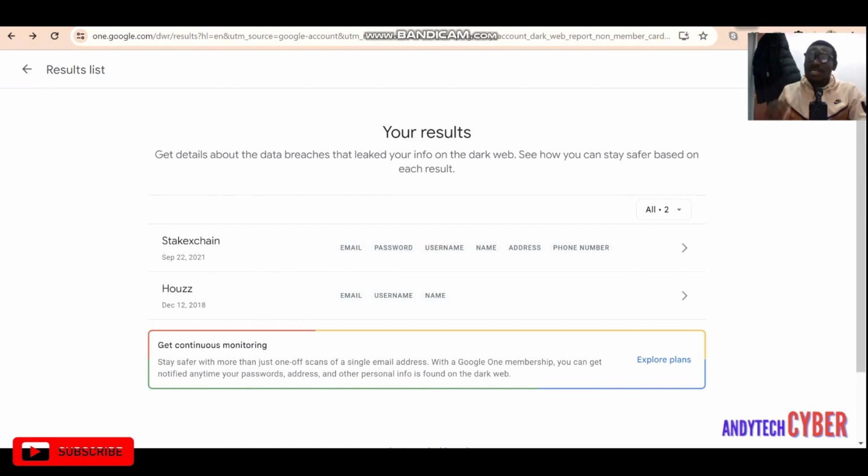Now, this is the reason why I always advise that you make sure you don't use the same password for multiple accounts. Why? Because imagine the password I use for Stake Exchange is the same password I've used for my bank account or any other account.